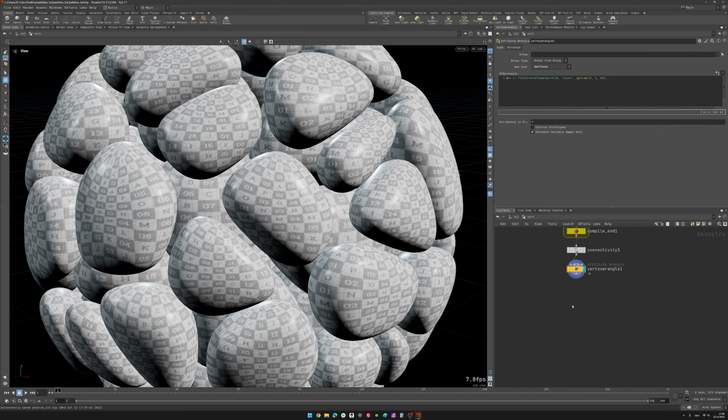I think it's really important to include at some point VEX, which is the vector expression language that Houdini uses to fully open up Houdini and to be able to control simulations and points and all that good stuff at some point. But trust me, you will get a long way without using it, and at some point you will be very happy that VEX and those wranglers and the code exists, so you can control the magic of Houdini.